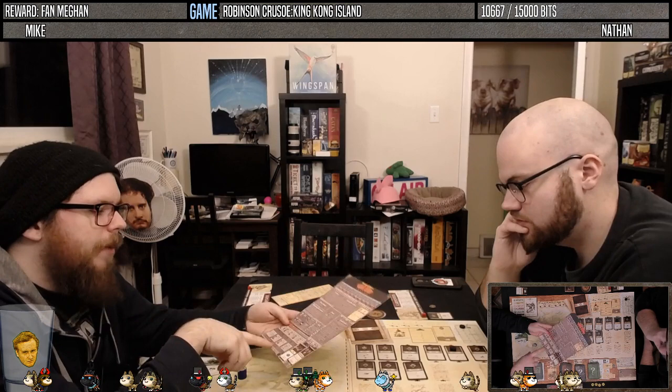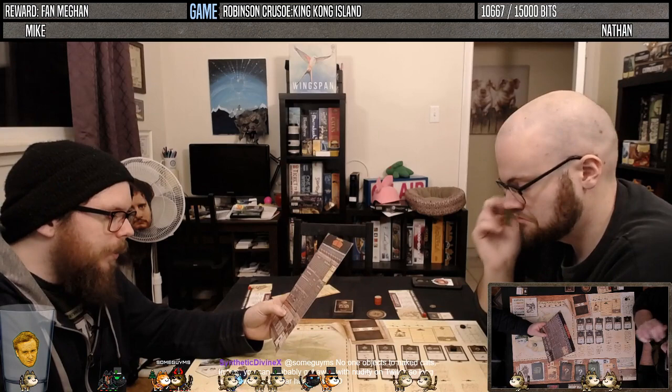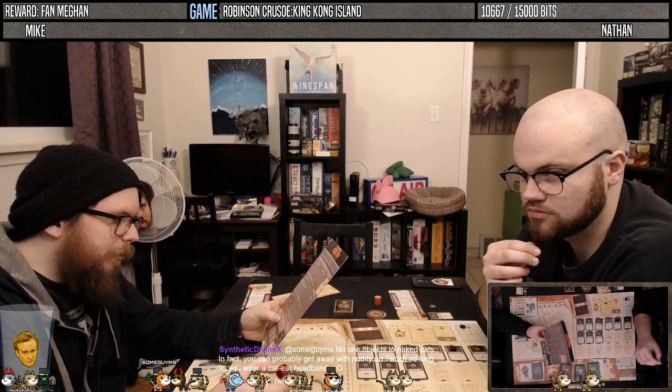So if lights is still alive, we get a single use one of these. If the camera is still alive, we find wine and we get two morale. If sound's still alive, we get a microphone and we get to roll all of these before the action phase once.